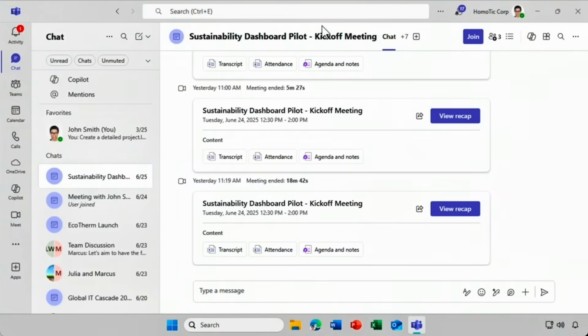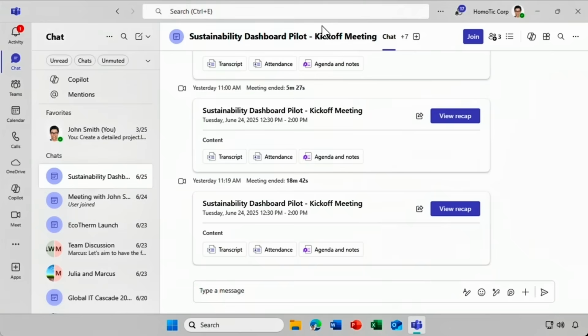The interpreter agent from Microsoft 365 Copilot helps you transcend language barriers in Teams meetings by translating speech into your target language in real time. As of this recording, this feature is currently in public preview. You can check whether you have early access and enable public preview in the About Teams section of Settings.